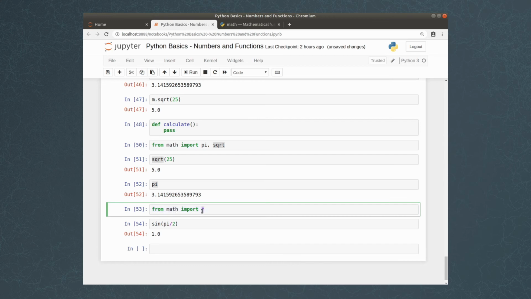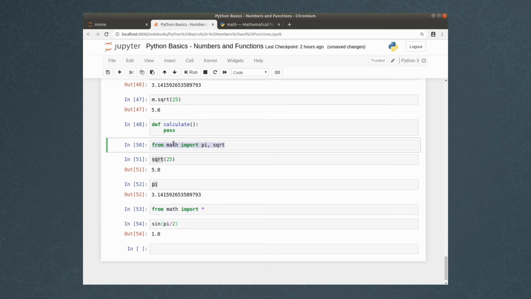This means it is hard to tell where sine came from or where pi came from. It's also possible that if you're importing multiple libraries, they might have a function that's named something similar, like we talked about with our calculate example. So don't do this. This is not good generally.